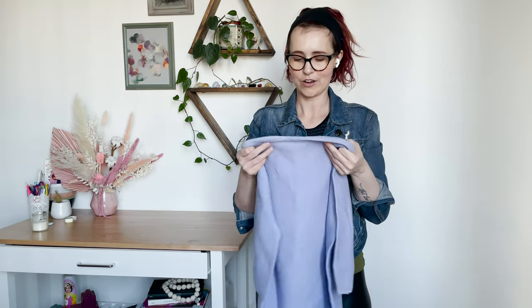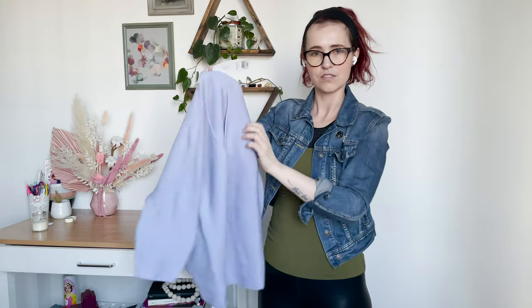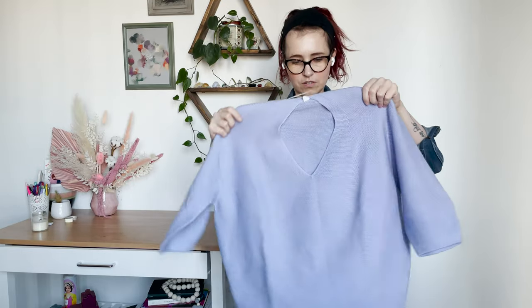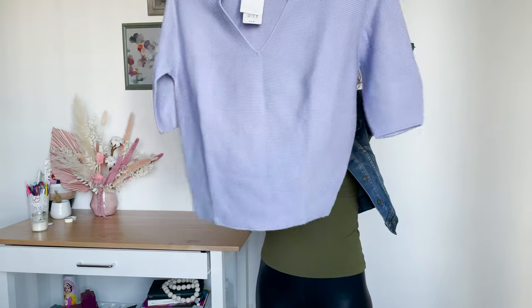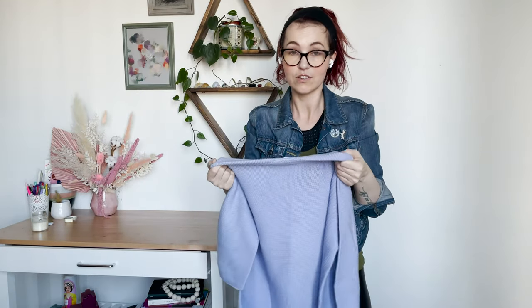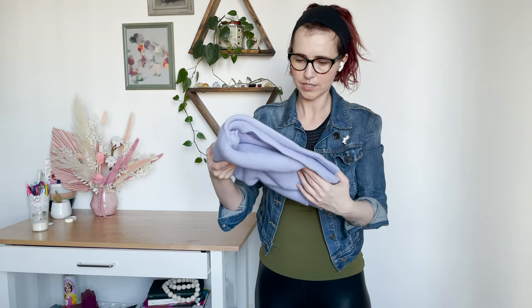I was very confused when I pulled this sweater out because all I saw was this very strange neckline, which I still think is kind of strange. It's from Uniqlo — just the neckline is very small. Anyway, this is new with tags, it's a size medium. It's a very cute lavender sweater with the very strange neckline. I have no idea how that looks on and I haven't really sold Uniqlo, so I'll be very curious to see. Let me know if you sell Uniqlo and how it does for you.